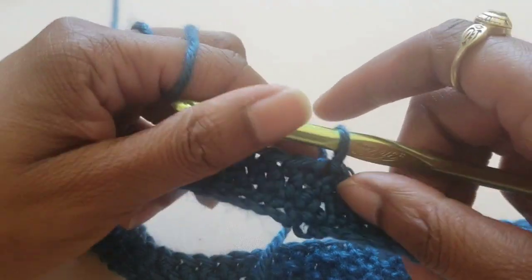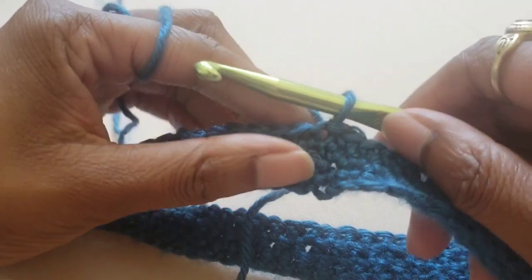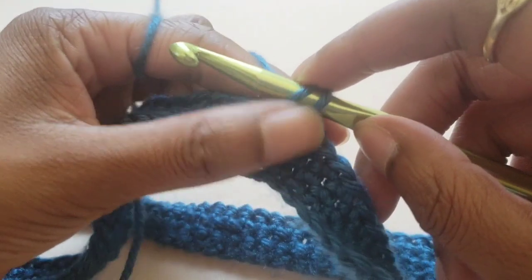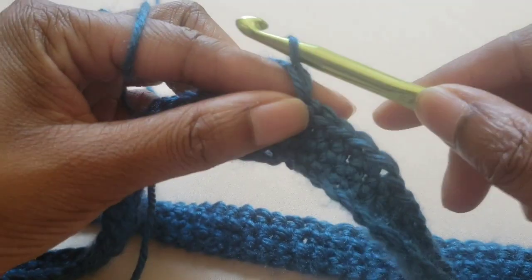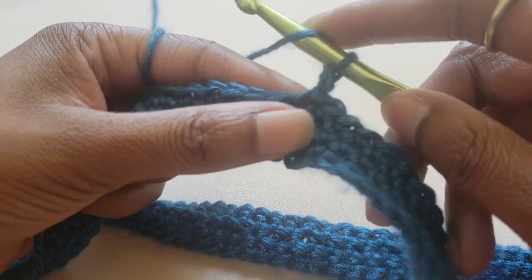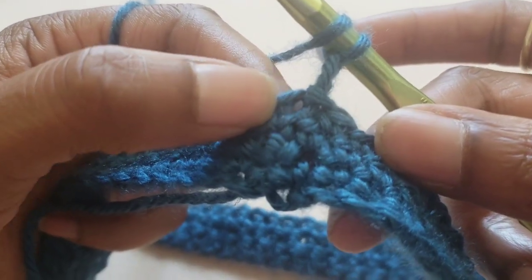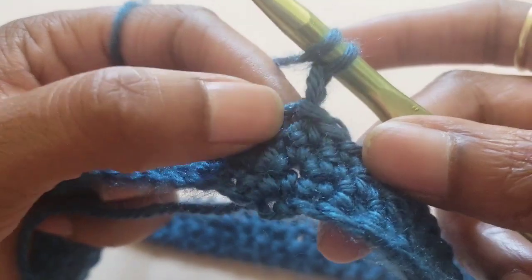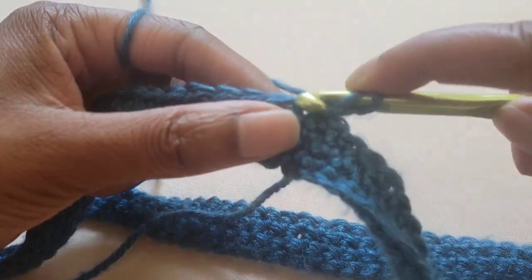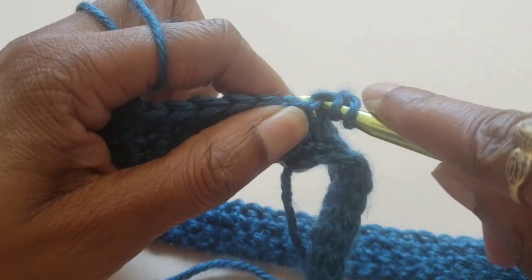All right, so the first thing we're gonna do is make a faux double treble crochet. So what I'm gonna do next is chain one, and I'm gonna yarn over and do a double crochet into this same chain space as my slip stitch, the very next chain space available. So I'm gonna go ahead in there and make a double crochet.